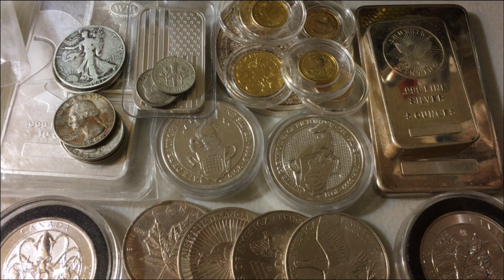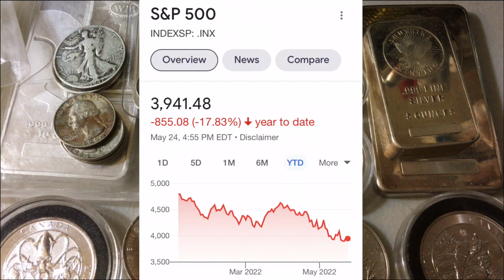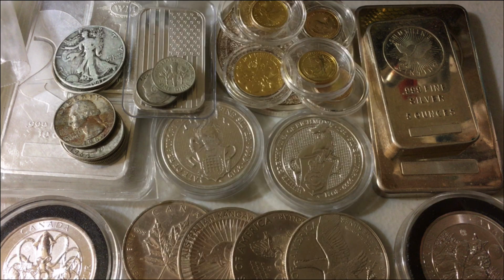Buy on the sound of cannons, sell on the sound of trumpets. You know, and not for nothing, but we're actually going through wartime right now. Everything happening with Russia and Ukraine and China and Taiwan on the brink of potentially breaking out into a war. Peak uncertainty right now, and I know for an absolute fact people are taking full advantage of these low prices because the stock market has been seeing far more red than green. So once again, buy on the sound of cannons, sell on the sound of trumpets.